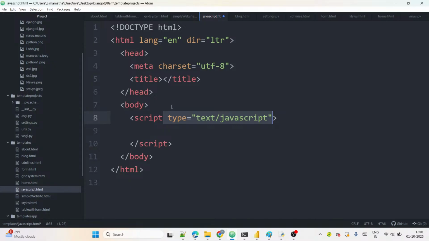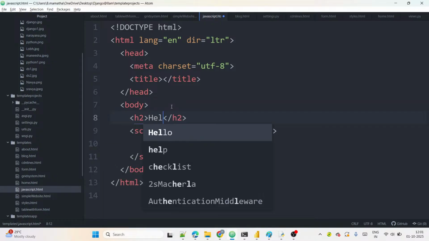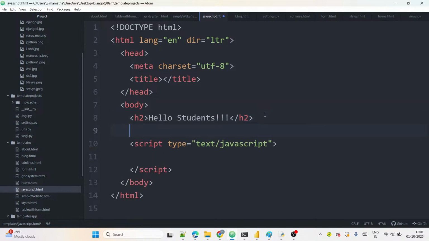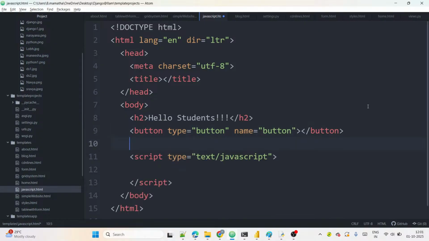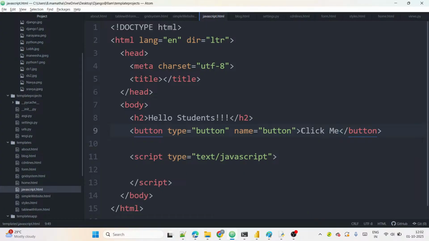And guys, observe, I will take one h2 tag and write Hello students. Below that I'll take one button tag, and I give the text Click me.